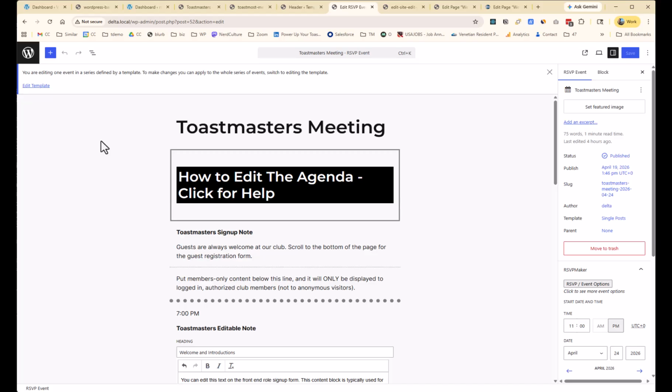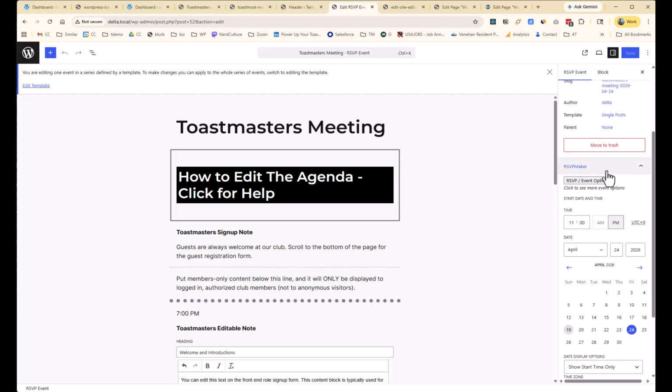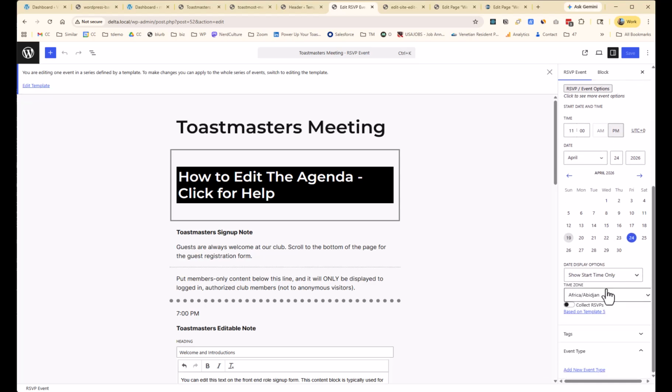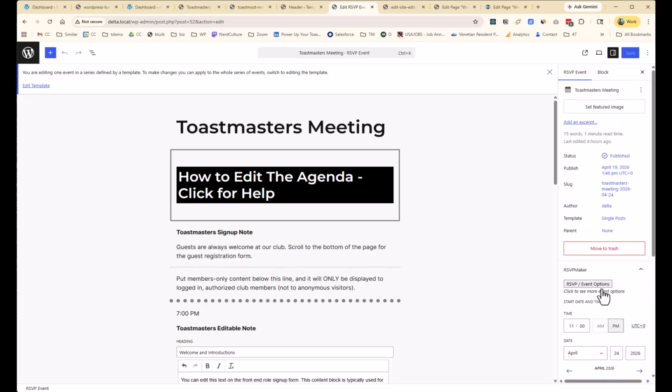If we were looking at an event, an RSVP event, as opposed to a page, it's going to say RSVP event up here. And then there are options for setting the specific date of the event, the RSVP on, off options, all sorts of things like that would be on the side.